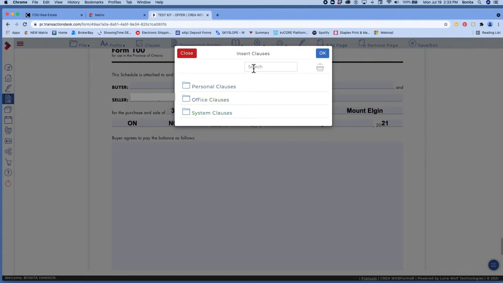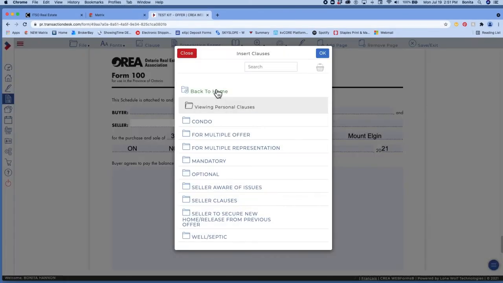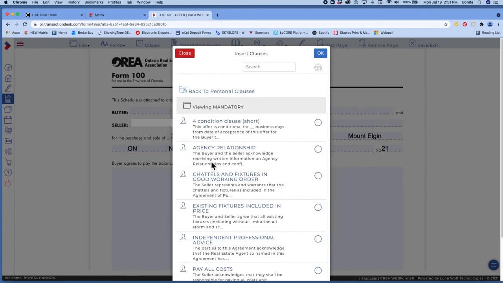You can also use the search bar to look for all of your clauses. Creating personal clauses is something that we teach in our WEBForms class, and we go into more detail of how to do it. I have created a file in my personal clauses, and I've called it mandatory.